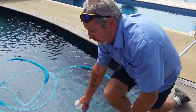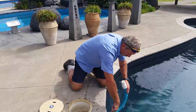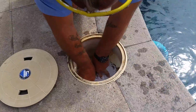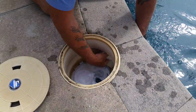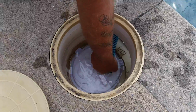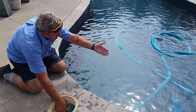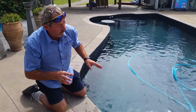Just pull it over to your skimmer, pop it through from the pool side in underneath, and it's simply plugged in like so. So now what you've got established is the vacuum to the pool, to the bottom of the pool. So I'll just now go through a small aspect of vacuuming.